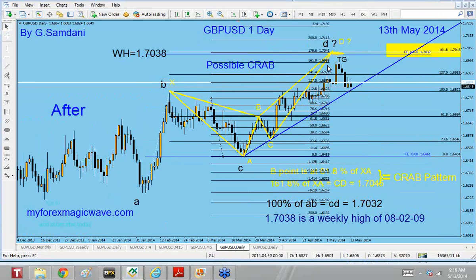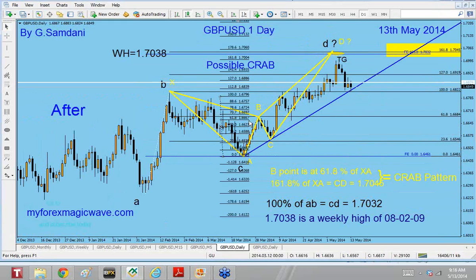So I was asked whether it was a reversal from here, or whether we still need to go there. Both are possibilities. But let me explain what I'm looking at. In the crab pattern webinar I did maybe a week ago, I explained why I don't trade these patterns as a crab pattern, and rather trade them in terms of Elliott wave, because after finishing the crab pattern, the reaction is only the fourth wave.